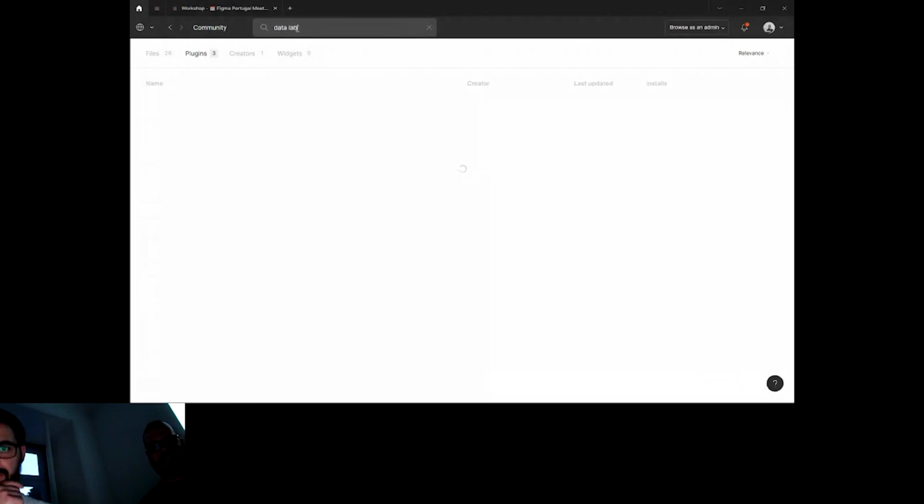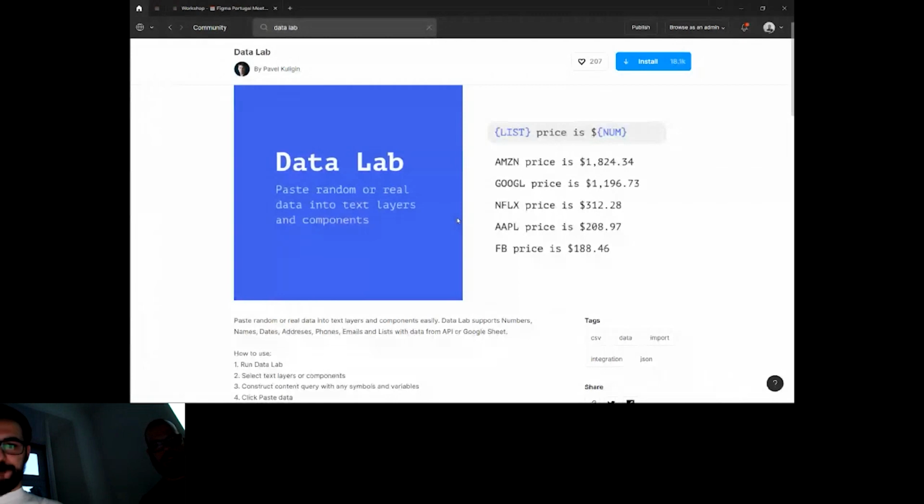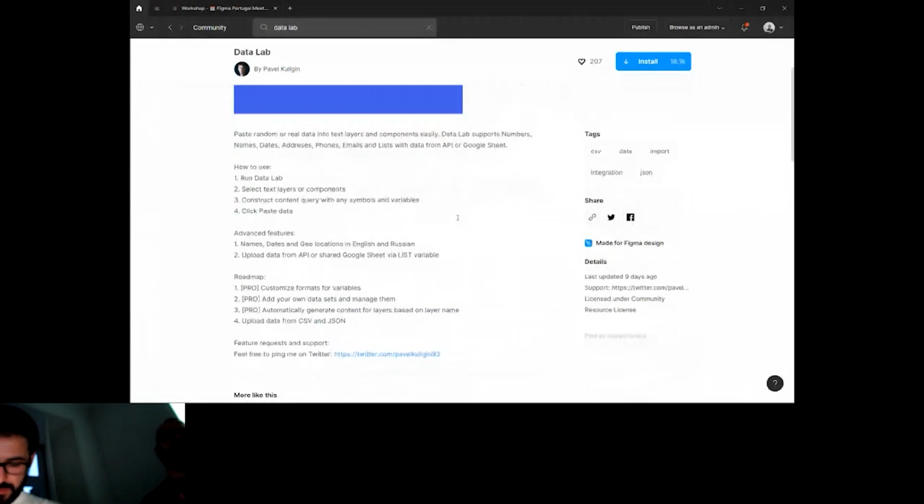It's really cool, and you have the same variable language that you can use to input numbers, for example, that you're seeing over there. On Content Reel, you have fake data. You can put your own, you can put a custom list with your data. But with Data Lab, you can use real data. It's really important. And on the alignment of real data, Google Sheet Sync is a really interesting tool.